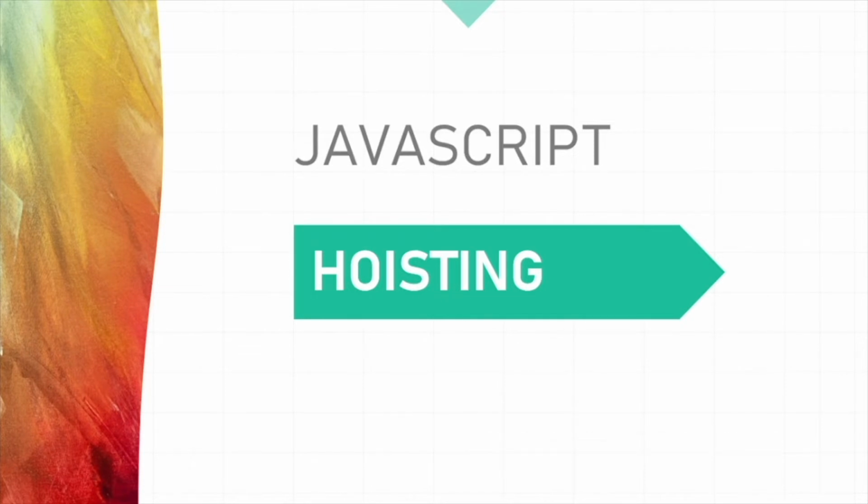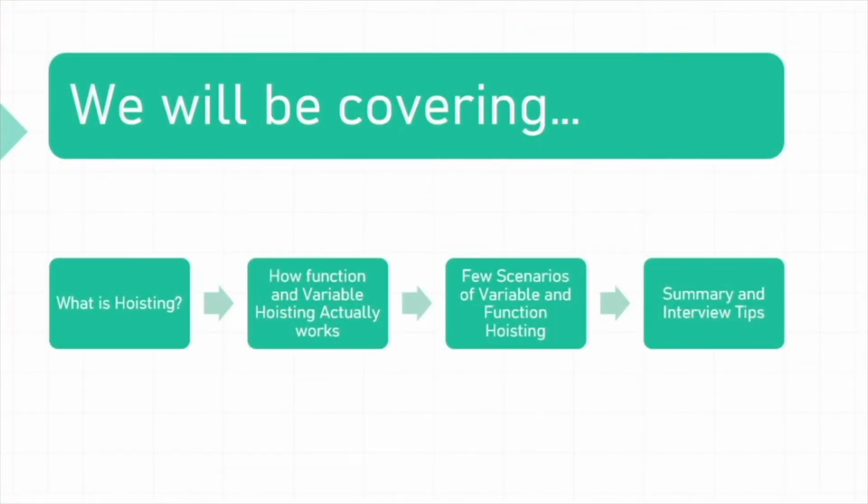Before jumping to the code, let's take a look at what we will be covering in this video. So in this video we will be covering what is hoisting, which will give you an idea of what hoisting in JavaScript actually means. After that we will deep dive into the logic of how variable and function hoisting actually works and see what happens behind the scenes. Also, I'll explain how to understand tricky parts in hoisting because of which most of the people get confused. Then we will move on to a few examples which are usually asked in interviews. So if you are preparing for an interview, watch that very closely.